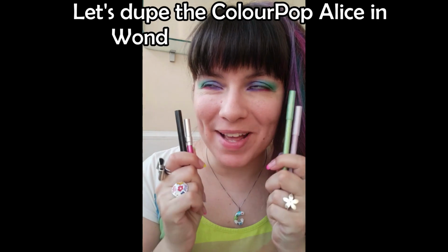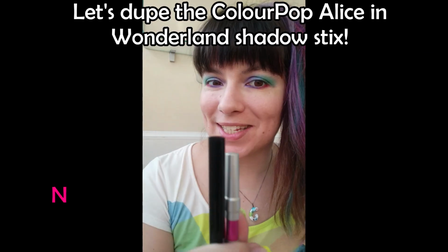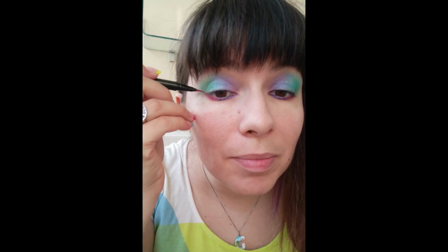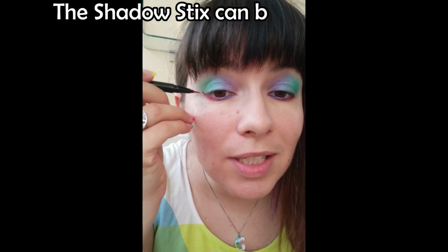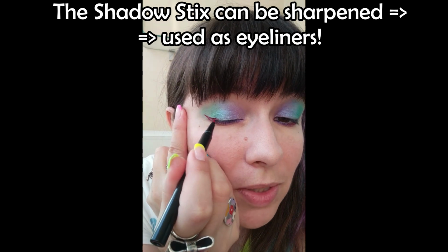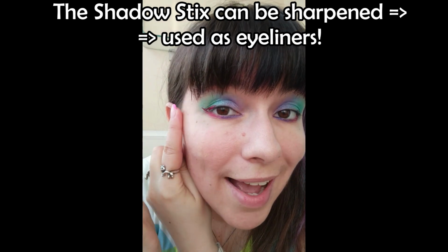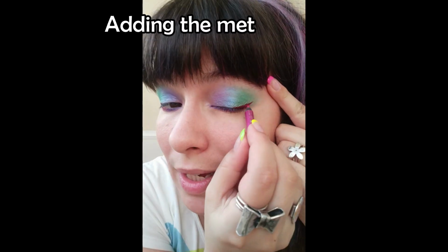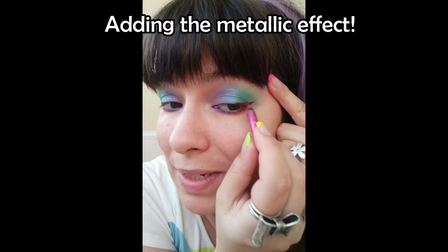Let's dupe the ColourPop Alice in Wonderland shadow sticks. This one is not all there, consisting of two, because I don't have a darker metallic magenta, and these eyeshadow sticks can be sharpened, so the ColourPop shadow sticks can actually be used as eyeliners. Oh, this is Baby Bad Beauty Unrequited Love. As soon as it sets a little bit, apply the pink metallic Urban Decay Woodstock to give it that metallic shine.